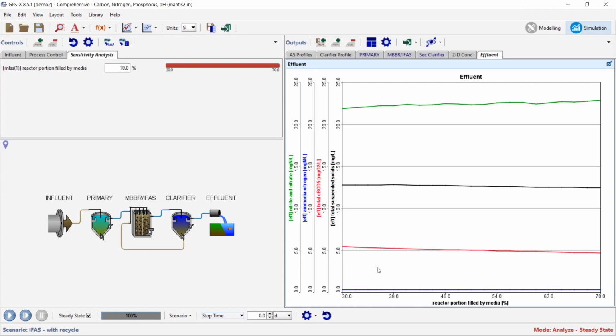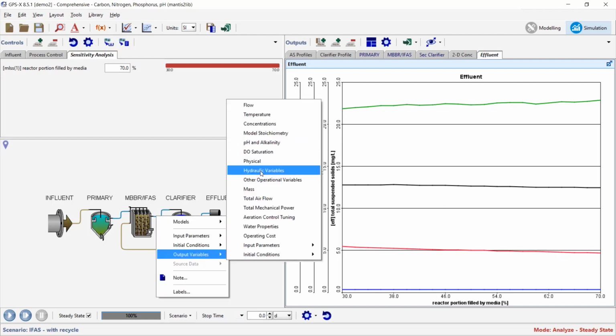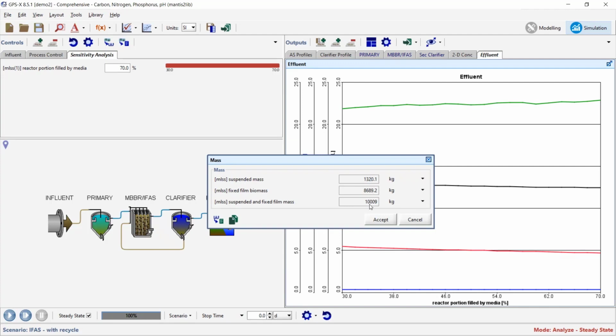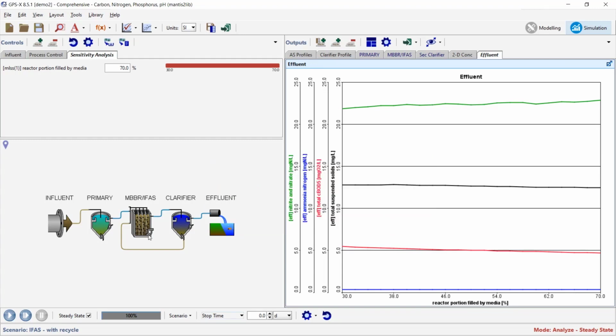And again, if we go back and look at the balance of solids here, so I go back to that mass menu, we're looking at pretty much 13%. Oh, this is almost exactly 10,000. 13% of our biomass is existing in the mixed liquor. The rest is in the fixed film. However, I suspect that what's going on in this fully aerated system is that the biomass in the mixed liquor is doing a lot of the heavy lifting here. But without that anoxic zone, we're not getting much denitrification.